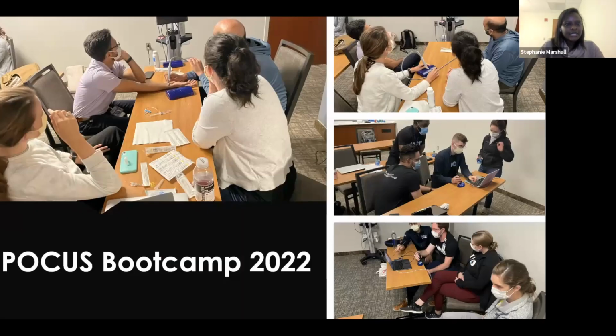I added an image here, a slide here, just about our POCUS bootcamp from this past year. So in this first, the bigger picture, you see some of our faculty members and fellows that are participating in vascular access. And we actually encourage them to look at each other's arteries and veins to help distinguish artery versus vein on ultrasound and go through all of the techniques and competencies related to that. And then they practice on the Blue Phantom afterwards with actual needles.